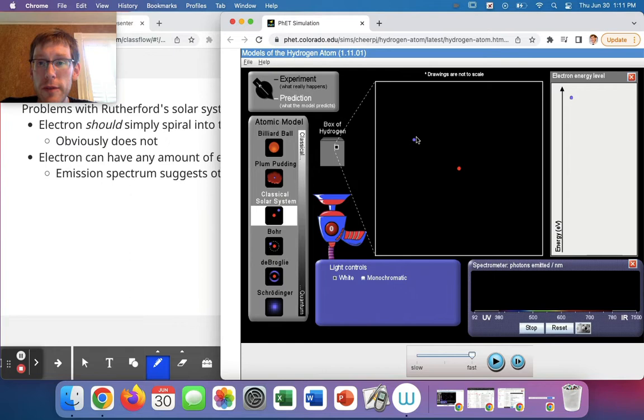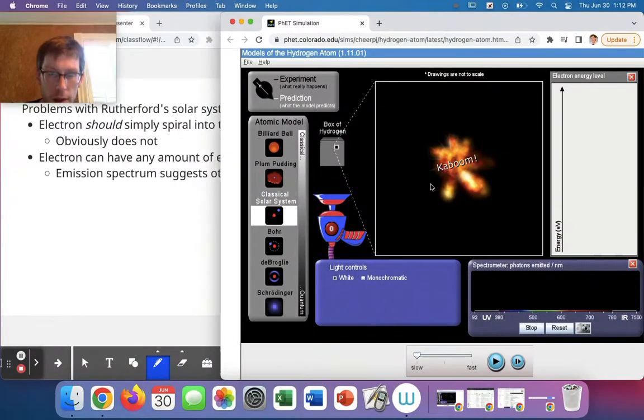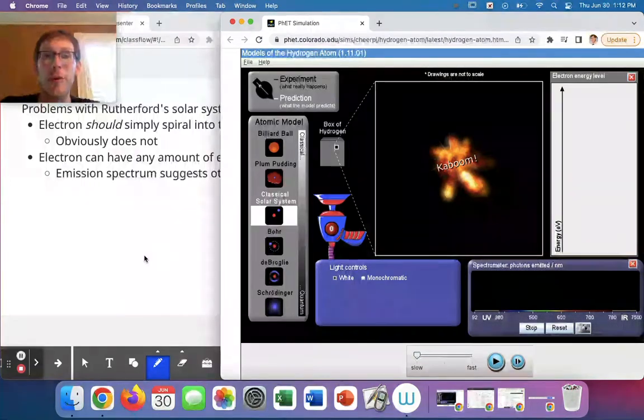Note, there's a negative electron and a positive nucleus, and they are attracted to each other. There's a potential energy between them because they have the potential to come together. But this is what should happen. Whoops, that was fast. Maybe I'll do this again. And notice how it's slowly spiraling, and notice how the electron's energy is also dropping until eventually the electron spirals into the nucleus and existence is no more.